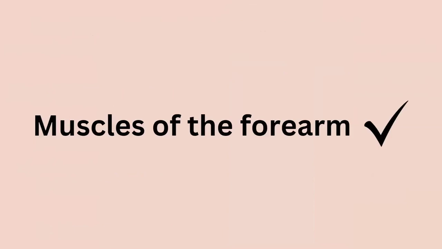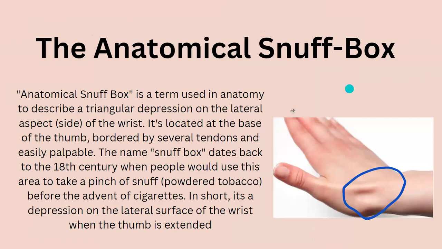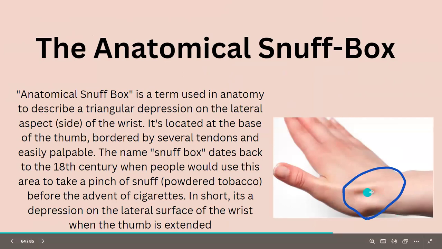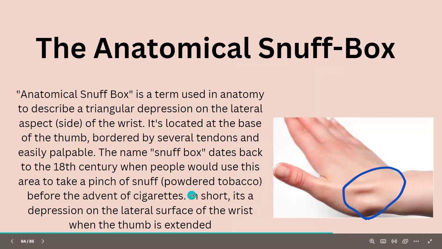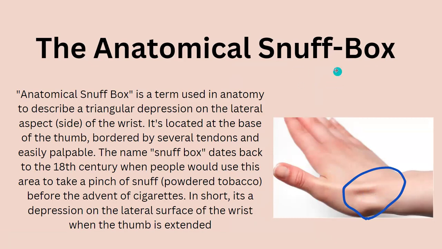Okay, we're officially done with the muscles of the forearm. Now we're going to discuss some important points that you guys need to know. There's something known as the anatomical snuff box. Now it's only present when you extend your wrist. There's like a prominence or, sorry, a depression that shows up at the base of your thumb. So why is it called snuff box? Because back in the day, in the 18th century, I guess, people used to use this area to take a pinch of snuff. So they usually put some drugs here and they sniff it. So hence the name snuff box. But trying to make it more respectful, so anatomical snuff box.